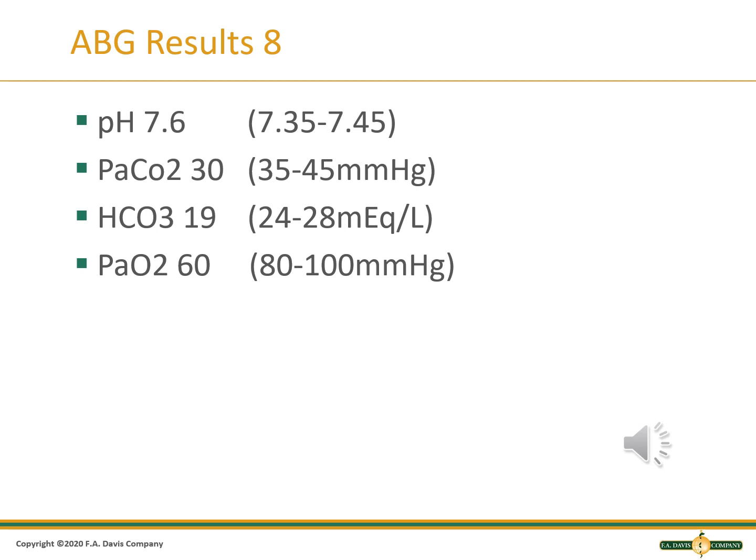pH 7.6, where's that at? It's an alkalotic number, so write alkalosis next to it. PaCO2 is 30, so that is also alkalosis. Write that next to it. And then bicarb is going to be acidic, so write acid next to that. Which two match is going to be the pH and the PaCO2. So this is a respiratory alkalosis.